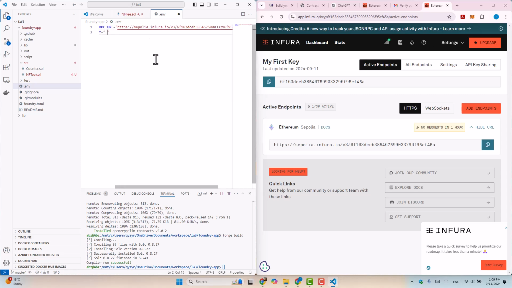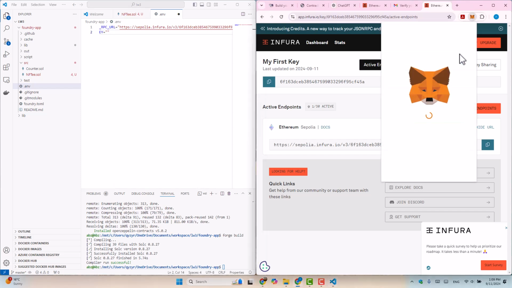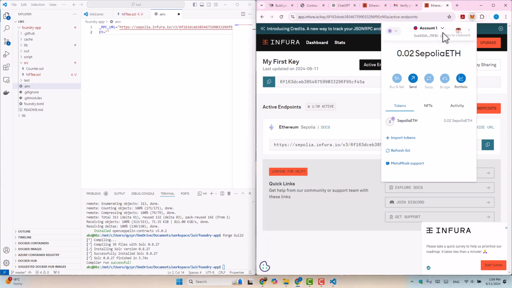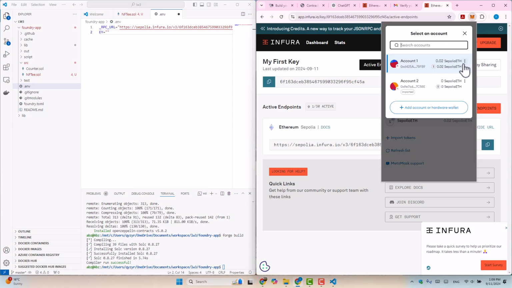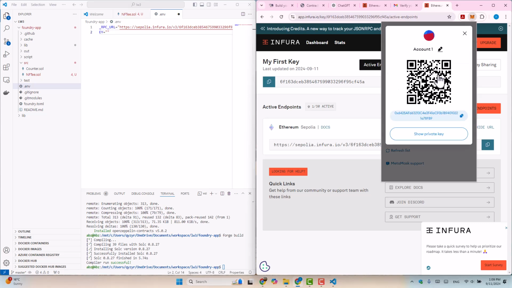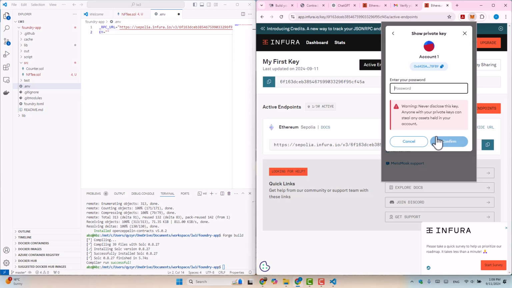I can set it here like this. Go here, details, show private key, password.